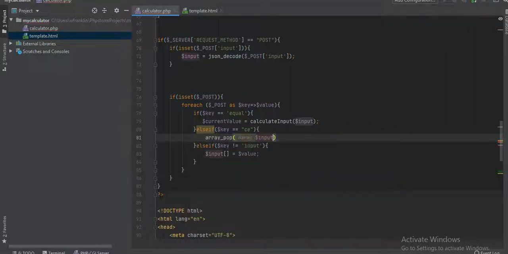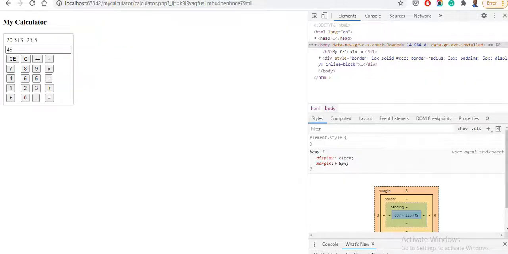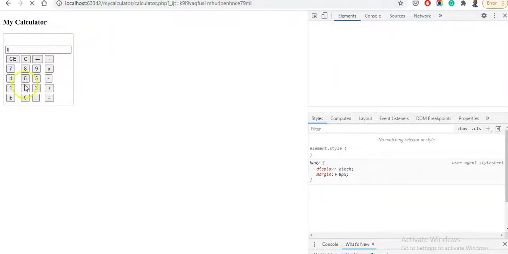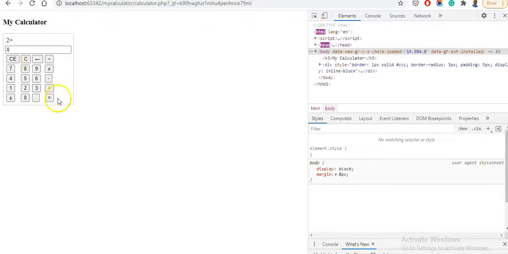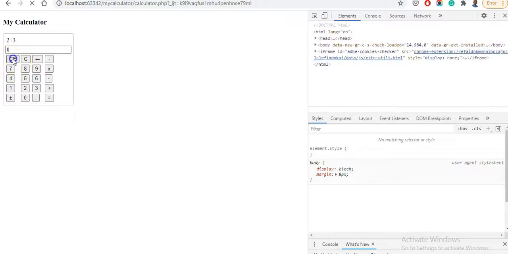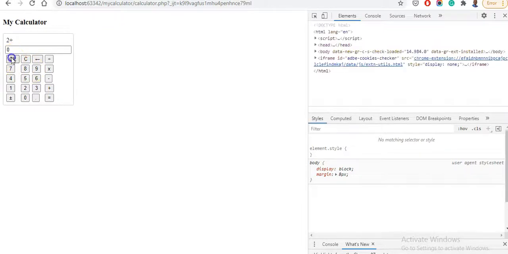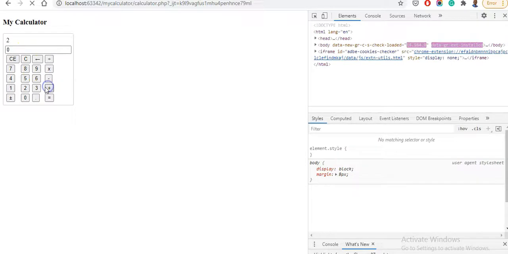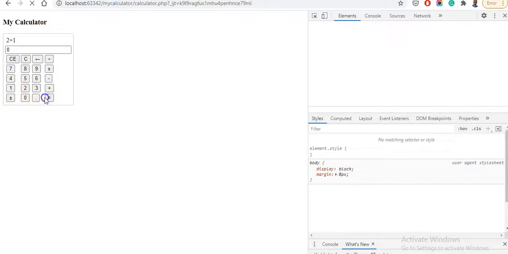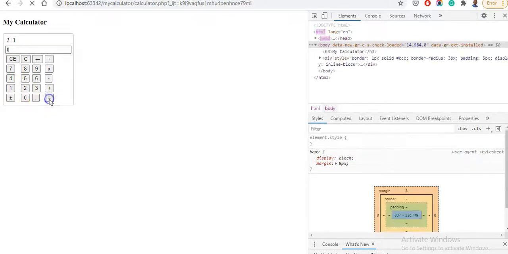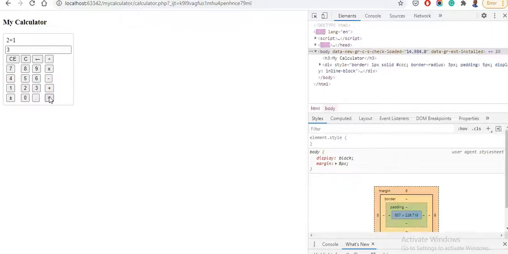That's basically going to remove the last entry, and that's it. So if we have 2 plus 3, and press CE, the last entry was 3, and then the last entry was plus. Let me say 2 plus 1 instead. It's equal to 3, right?